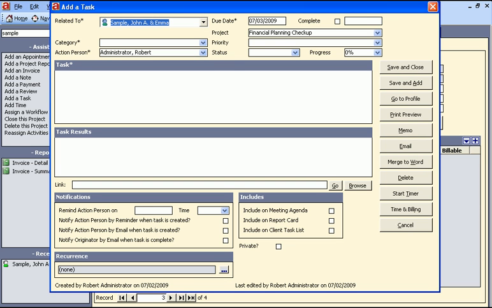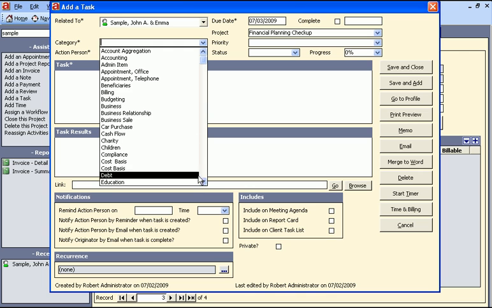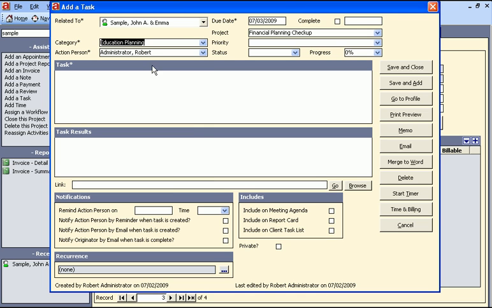The Add a Task dialog box will appear. Let's start filling in the necessary fields. From the Category field, let's select Education Planning. Assign the employee who will be primarily responsible for the completion of this task in the Action Person field.